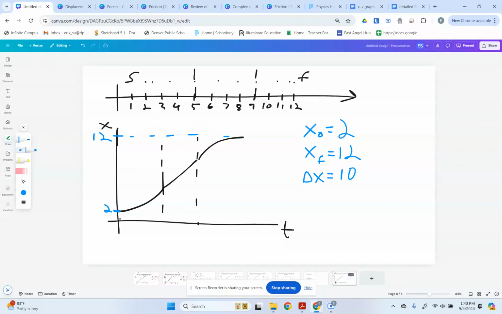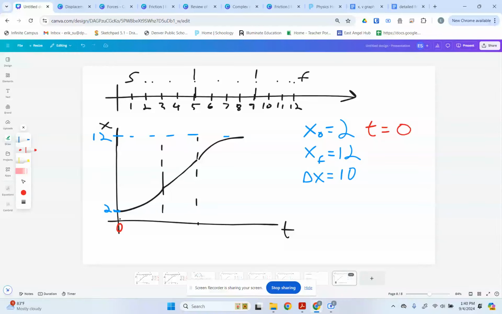All right, here's one thing I kind of glossed over a little bit, but now I want to be much more explicit about it. These two positions have very specific times associated with them. For example, this first position represented the time at the very beginning, so that's very specifically time 0, the very beginning of time. That would be represented on this graph as 0 on the t-axis, right?